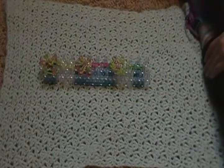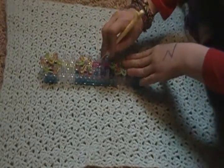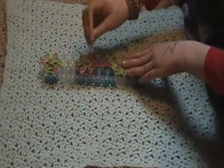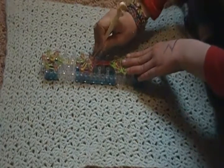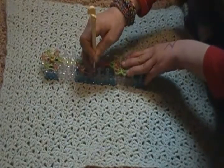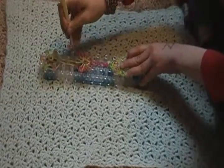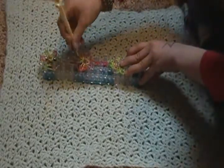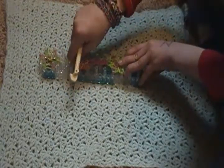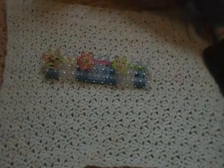Now that you've got that done, you're gonna do the perimeter. So now you're gonna take it, pull it forward. Sorry that I'm talking to myself. Okay, now you've got that part done. You've got one more to do.